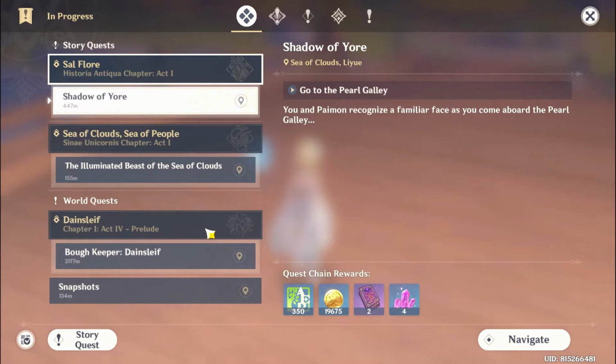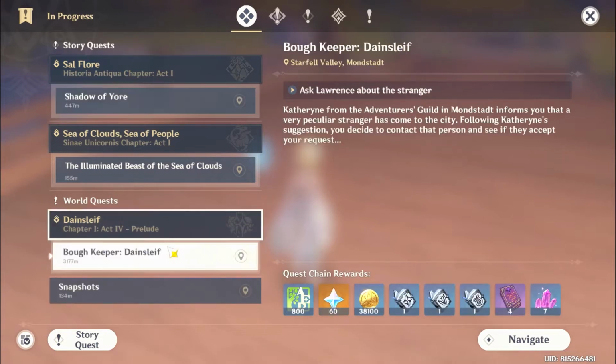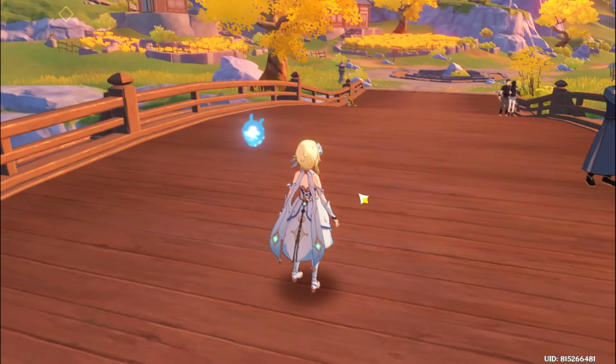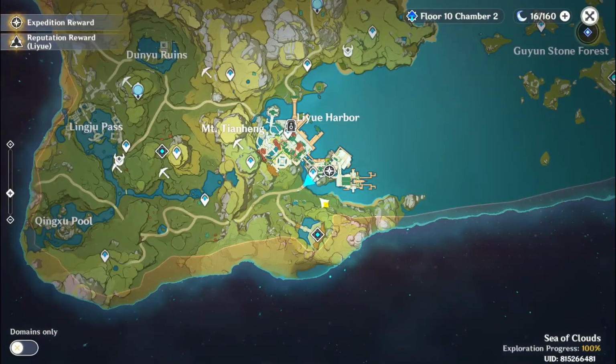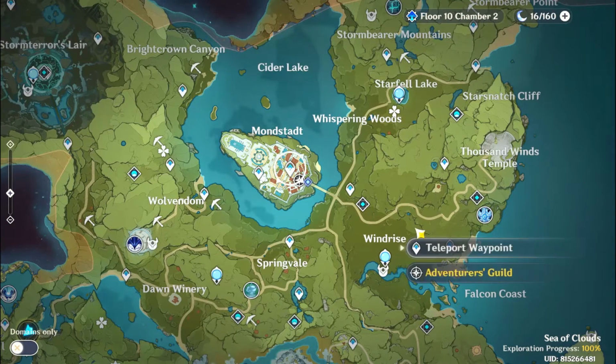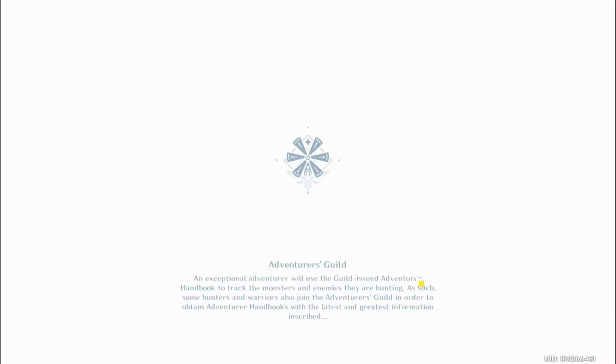Quests. Bough Keeper? I don't know how you read that. Dainsleif? Okay, navigate. Ask Lawrence. Who's Lawrence? I don't know Lawrence. Where are you, Lawrence? You're over here. Oh, yeah, guard. Lawrence is a guard. Yeah, I knew that the whole time, I didn't just realize that now. I also don't know the other guard's name.